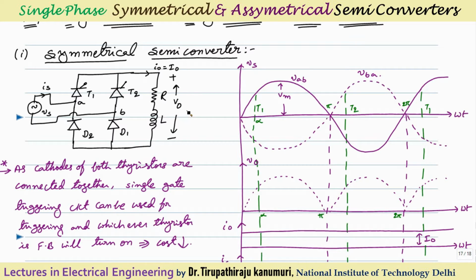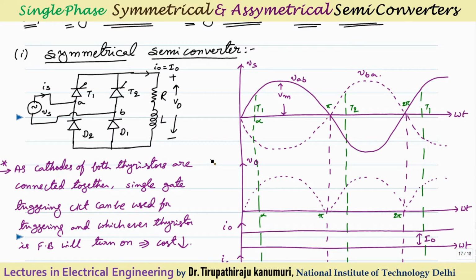Let us see the operation of this one. Let us assume I have connected my supply to the terminals A and B. A is connected through thyristor T1 and B is connected through thyristor T2 to the load, and the second side of these limbs are connected to diodes D1 and D2. I represent the load voltage by V0. To make the analysis easy, I am assuming the load current is pure DC because the inductor is there, so a constant output current. So the analysis will be easy.